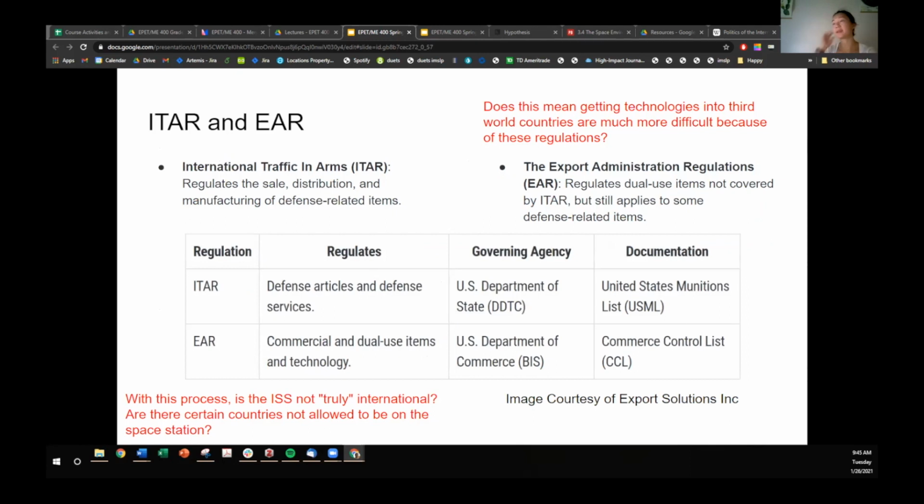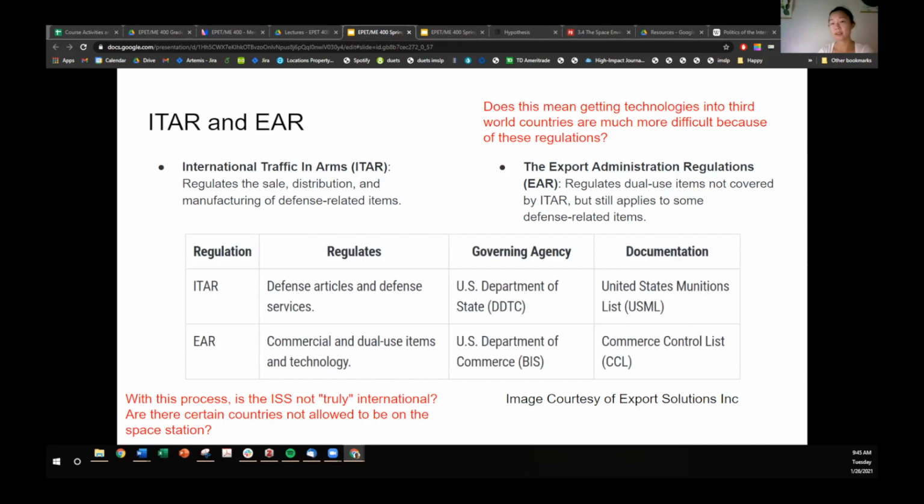To expand on that, ITAR and EAR stand for International Traffic in Arms Regulations and Export Administration Regulations. ITAR regulates the sale, distribution, and manufacturing of defense-related items. EAR regulates dual-use items not covered by ITAR, but still applies to some defense-related items.